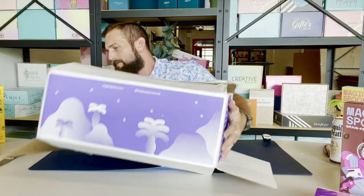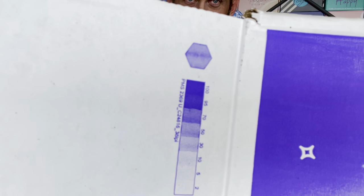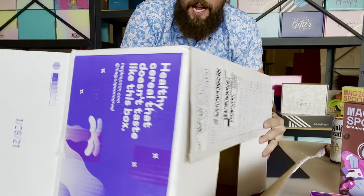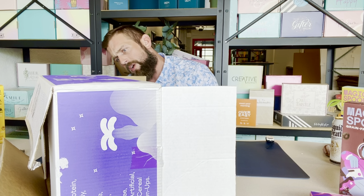Actually, we can do it right here. Another thing I want to call out is the color ramp right here. See that? You can see that those ramps step up in shade. Let's see. Oh, it's 38 lines per inch. Actually, it's called out on this color ramp. What did I say, 55 to 85? So this is actually a bigger dot, so less dots per inch, so the gradient is more abrupt. But here they've done a really great job building it so it doesn't look too abrupt at all.